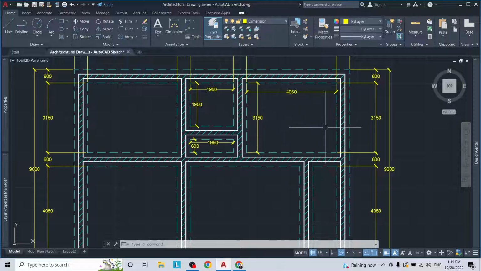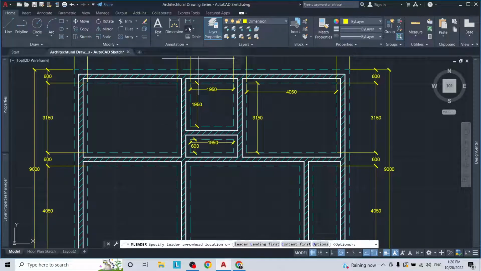It can explain all of that information in a leader. So if you're using this method where you dimension the inside of the footing to show you the distance in between, you can also use leaders like so.